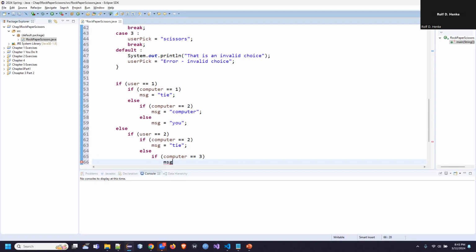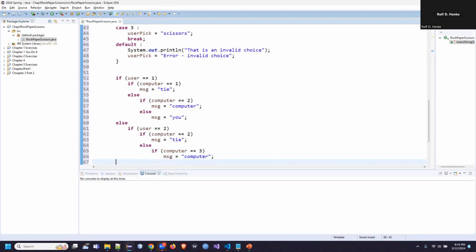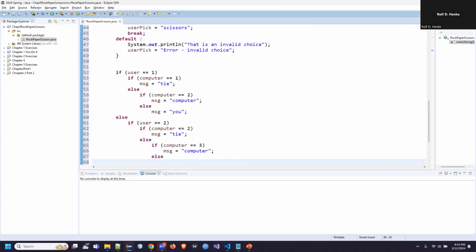Because scissors cuts paper. 2 is paper, 3 is scissors. So here we'll say the winner is the computer. And if it's not the computer, then it must be you.